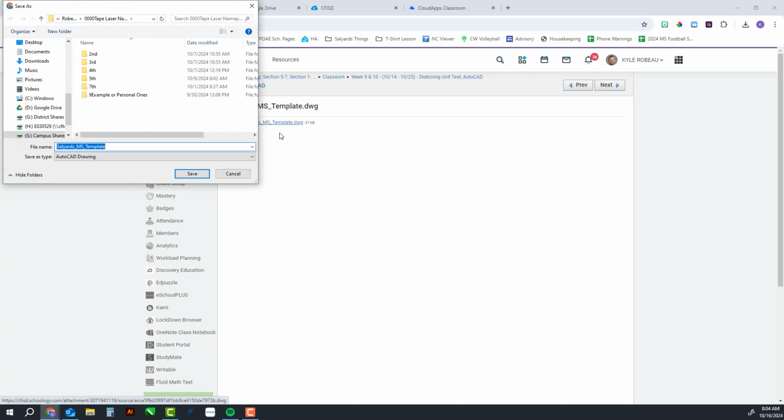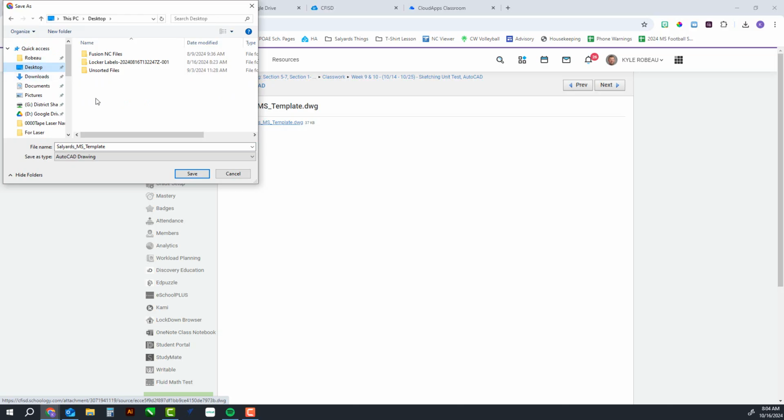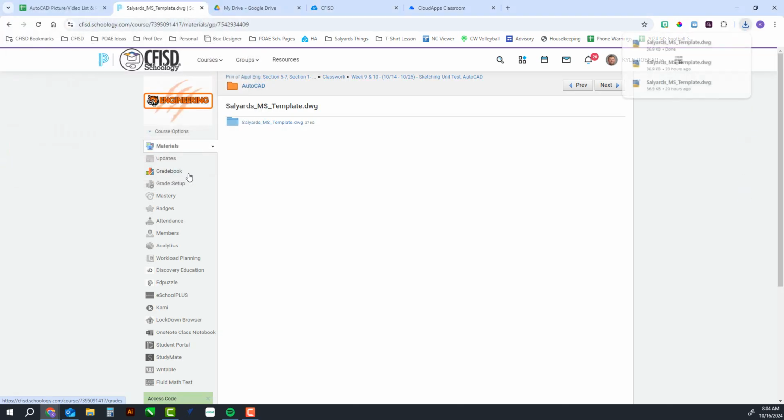Now, if you're on your Chromebook, this isn't going to look the same. It's just going to save it into your Google Drive. Or if it gives you the option, make sure you save it to your Google Drive. If you're using one of my laptops or like what I'm doing, you'll see this Windows thing. And so I'm just going to save it to the desktop. And if you're on my laptop, you can do the same. But we just save it to the desktop. And what happens is it just saves it to the desktop.